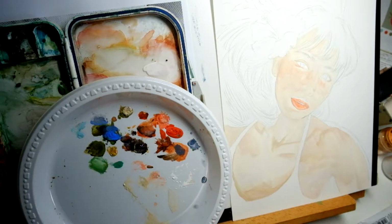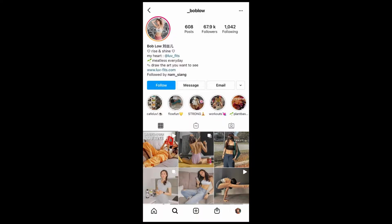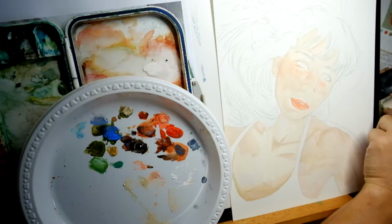If you are new here, I'm Kenneth and I'm from Singapore and I'm an illustrator and I usually paint animals, but this time I'm drawing a model from Malaysia. Her name is Bob Low and she's one of my favorite models.